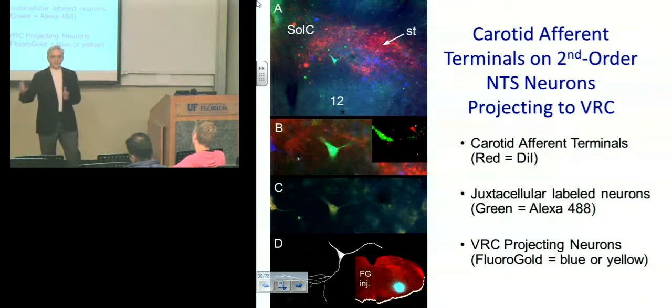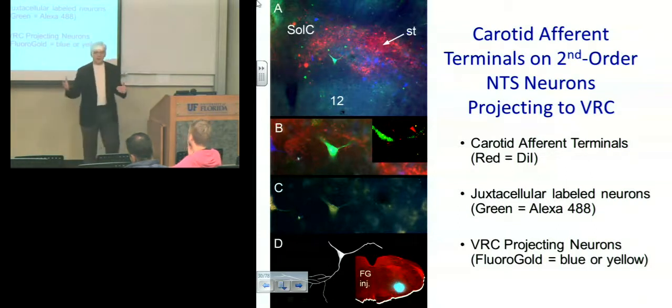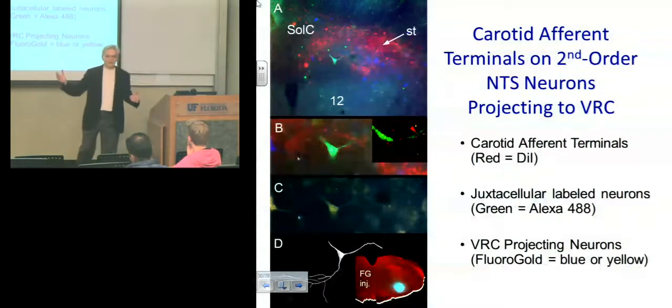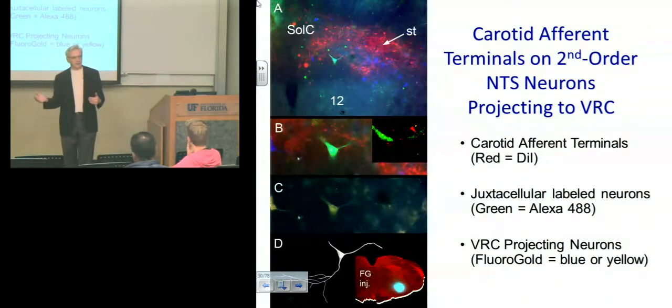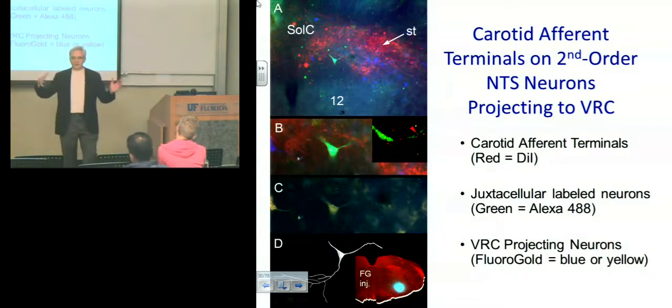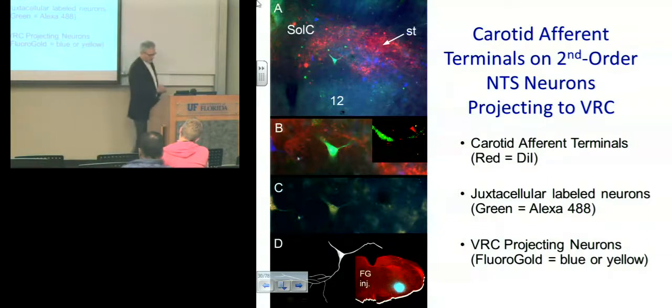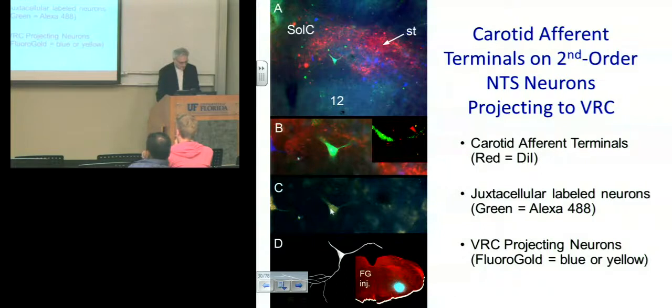Given the limitation on that, though, that we can only map with the filling, we can only map maybe the first 100 or 150 microns of the cell dendrites. So on longer dendrites, it could receive more terminations of the primary afferents. But anything on the cell body or within 100 to 150 microns of the cell body, we should be able to see. And then this is a fluoro gold labeled cell, which is the same one that we see here.